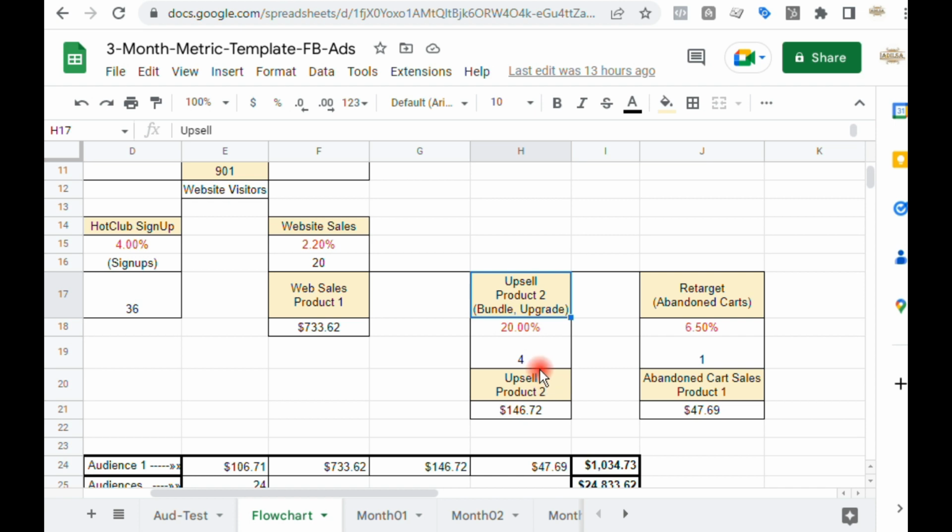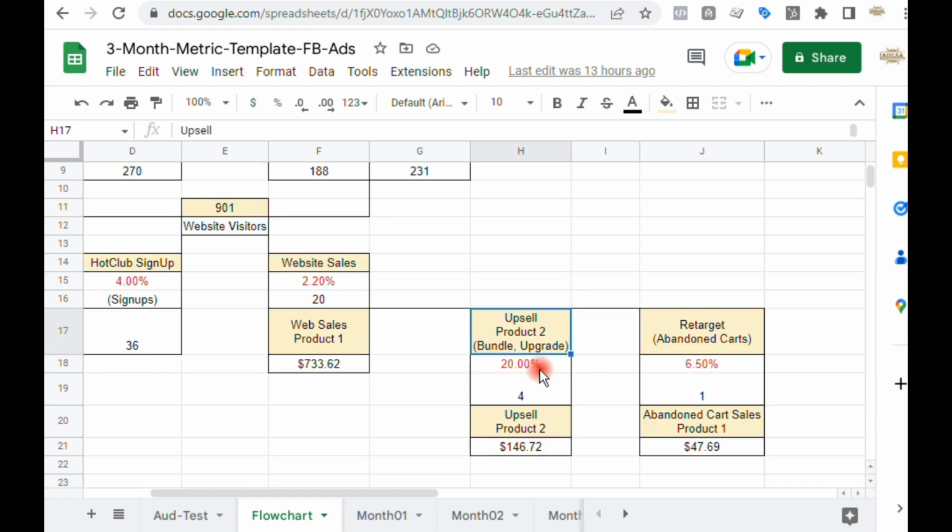So don't just get stuck on running ads and trying to make one sale, but the more tweaking you have on your website of various options, once people buy something, upsell them a different product.